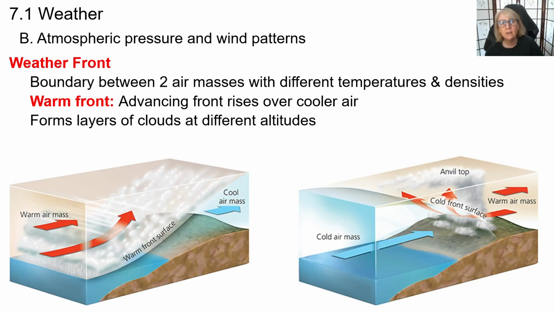A warm front is when warm air comes in. Because warm air rises, it is less dense than cold air. The warm front air advances over and it goes over the top of the colder air. And we'll see a whole bunch of different clouds, and those swirls of clouds up above in the sky.